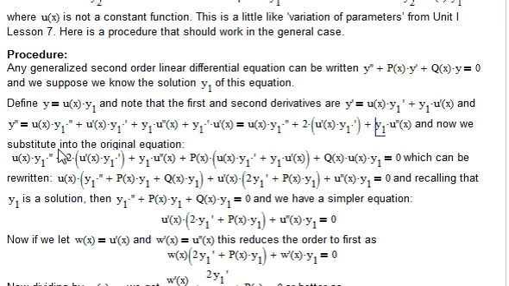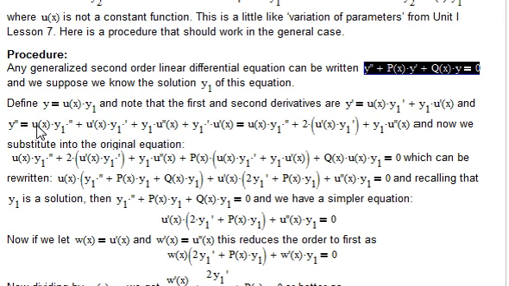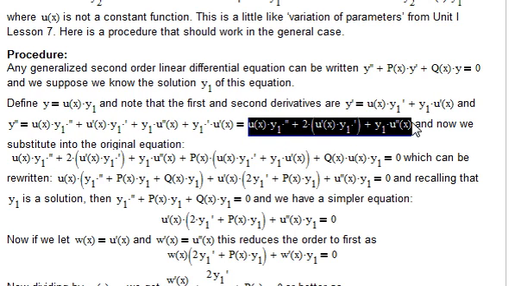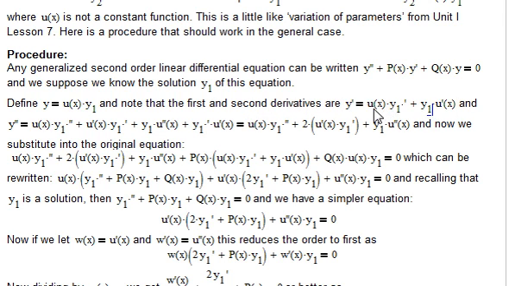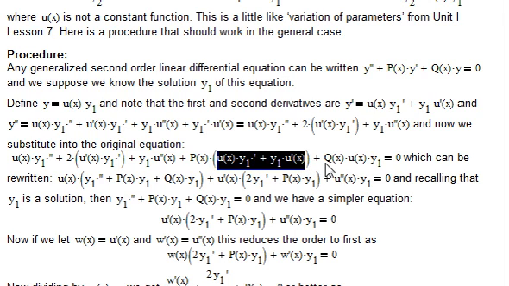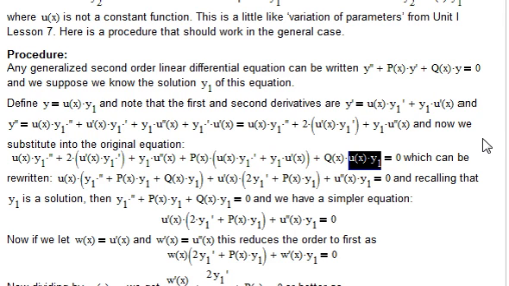So now that we have a second derivative and a first derivative, we substitute back into our original equation, that's this one, and how I typed it, I just copied this and pasted this value for y, this value right here I put in for y double prime, and this value right in here I put in for y prime, and this is what I came up with. So here's the y double prime, here's p of x times y prime, and here's q of x times y. Remember, we said our second solution y is u of x times y1.